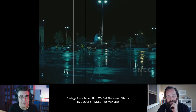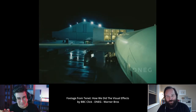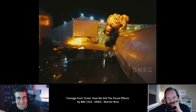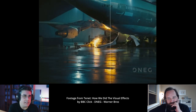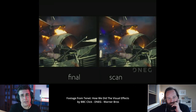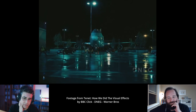You watch the breakdowns, and unless they're really going deep and doing visual effects for the breakdowns, which I doubt, and that would have been funny, imagine 7 years from now, we actually did a CG plane for the breakdown. No, I'm joking. This is a real plane, and it has all to do with Nolan's approach. If you look at how Nolan has done all his films, and also his crew, because he always uses the same people, although he had a new DOP since Dunkirk, because his previous DOP became a director, so he couldn't continue doing the film.